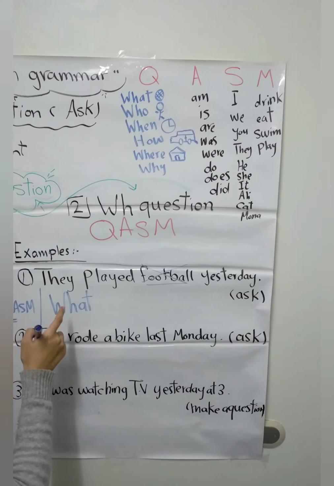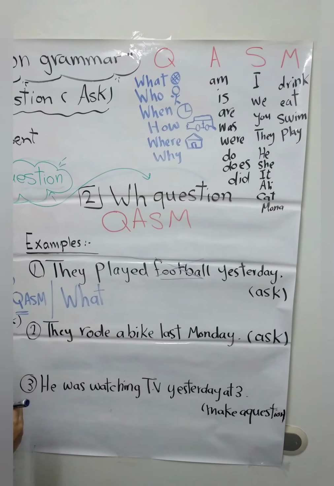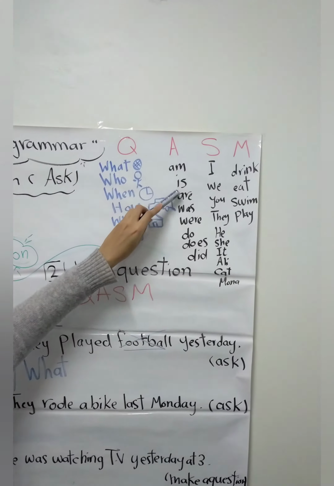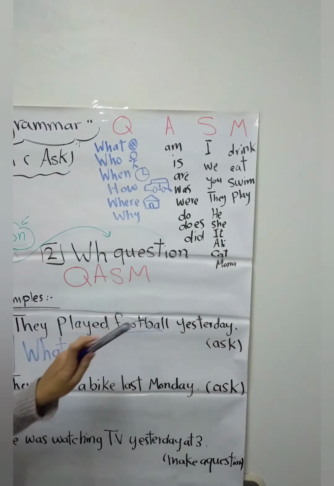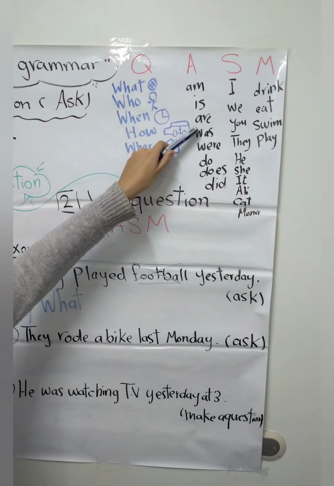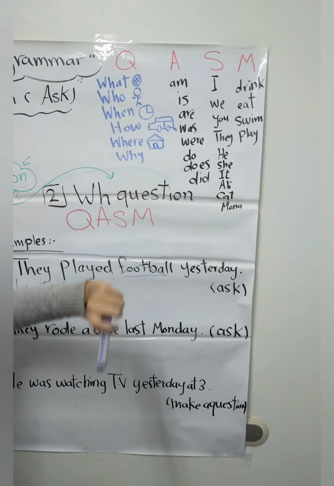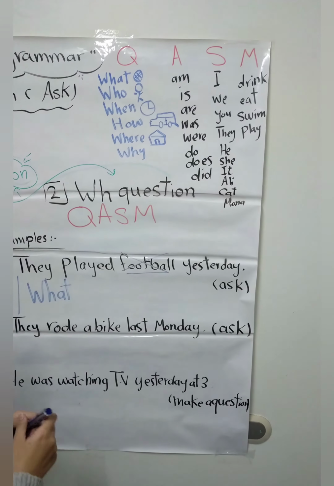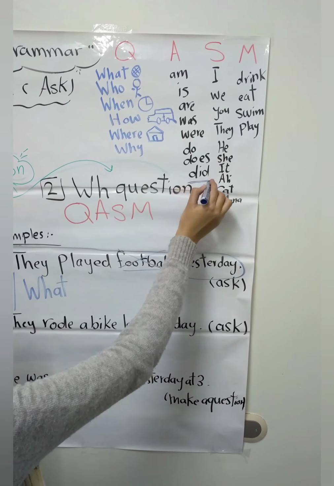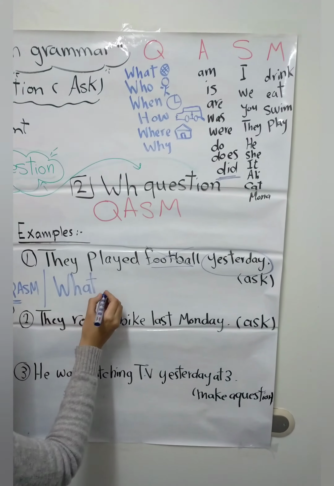Okay. Number 2, A. Where is the auxiliary verb? Here, where is the helping verb? Auxiliary: am, is, are, was, were, do, does, did. Do we here have am? No. Is? No. Are? No. Was? No. Were? No. So we put do, does, did. Do, does in the present, and we have here yesterday, so we put did because it refers to the past. Okay, so what did?